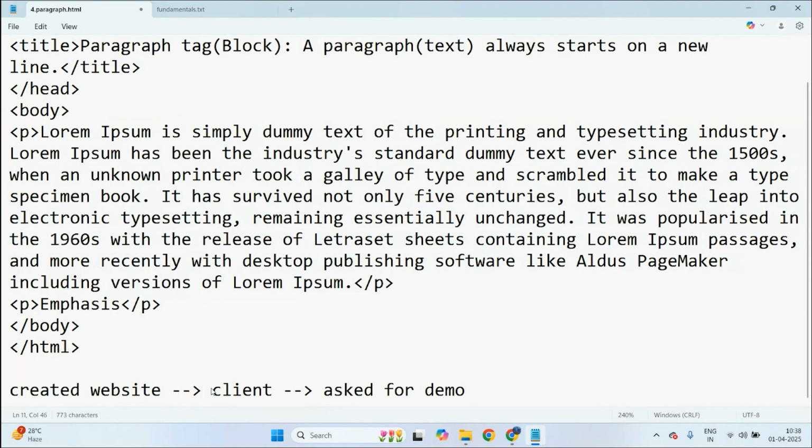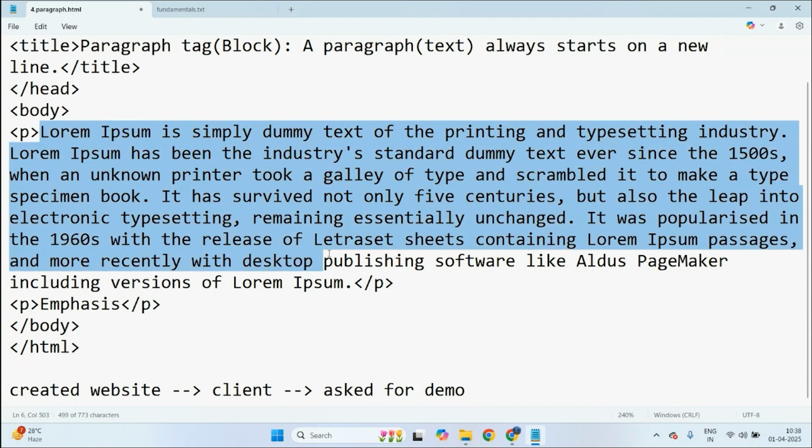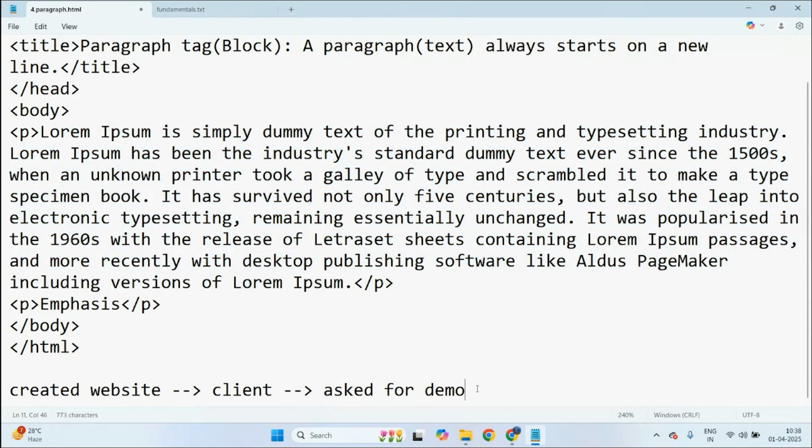The client and your team will be there, and you will be sharing your screen. Suppose the client is available on site, in the US or UK, so you need to share your system screen and give the demo. This is the website, this is the logo, you will explain like that. At that time, if you don't have proper content, use lipsum.com for dummy text. It shows some professionality, instead of copying text from other websites.